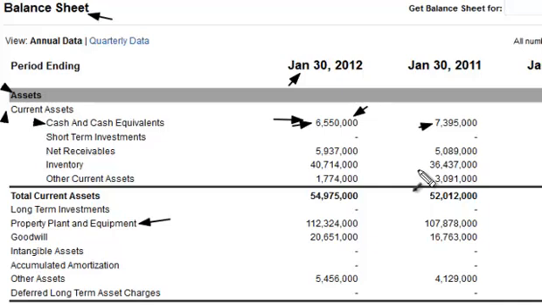You want to go out there and find companies that are actually producing large amounts of cash, and they're doing it through their actual business activities, not by going out and getting a whole bunch of debt or selling off their property or their equipment to produce the cash. Okay, that's an important thing to note.